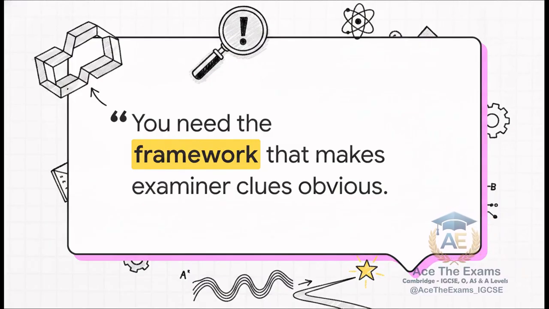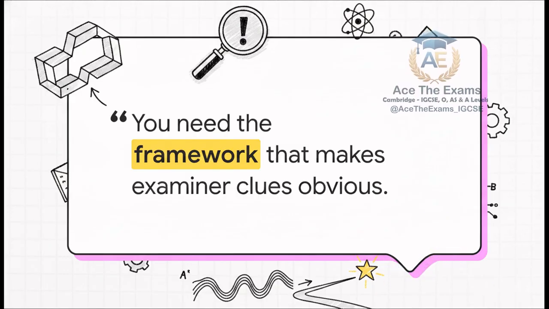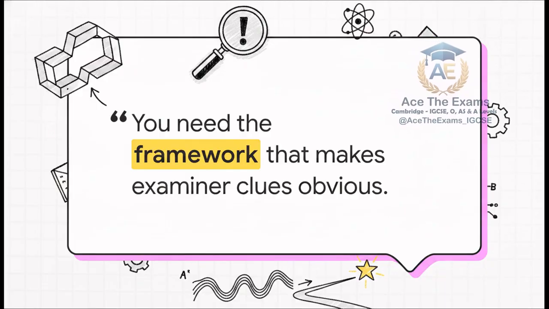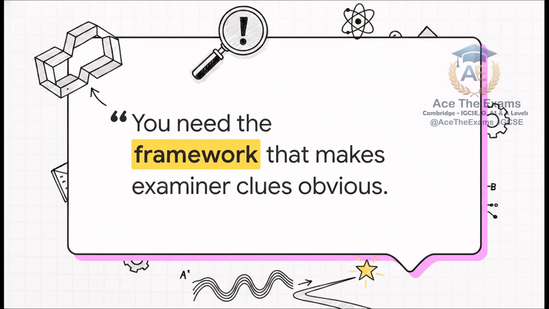But first, you need the framework that makes that clue completely obvious, because if you don't know how to structure your thoughts, even the most glaring clues on the exam paper will just look like extra, confusing text. Leaving this explainer now means missing out on the ultimate mark scheme secret, so you absolutely need this next methodology if you want to survive.